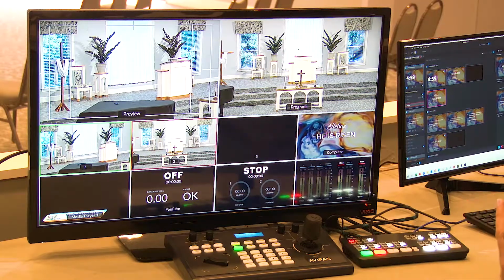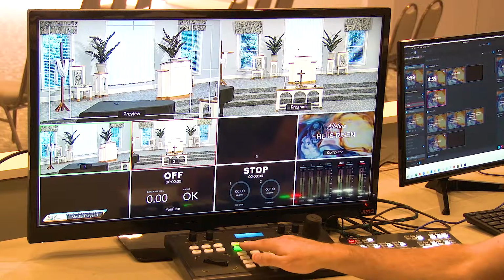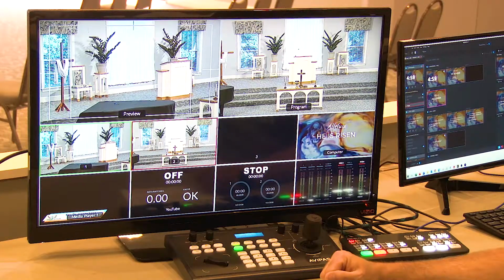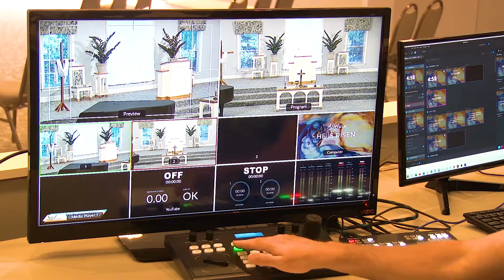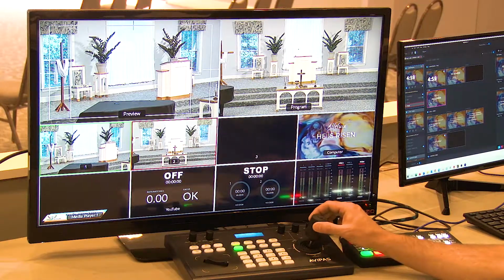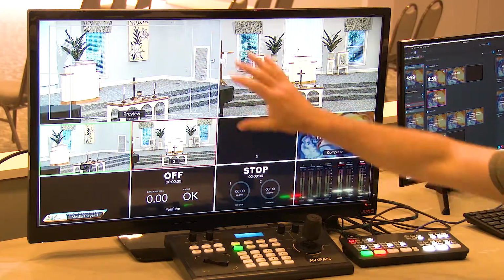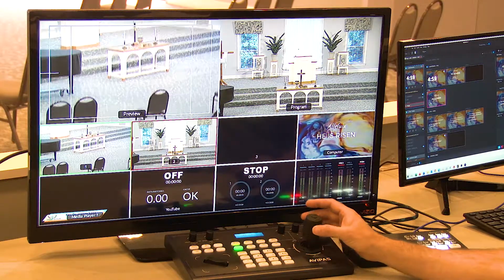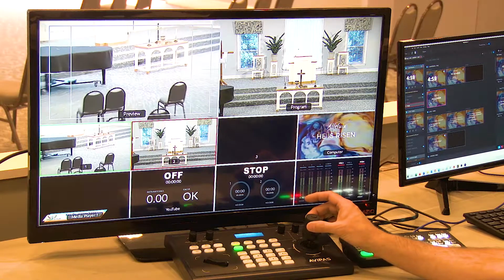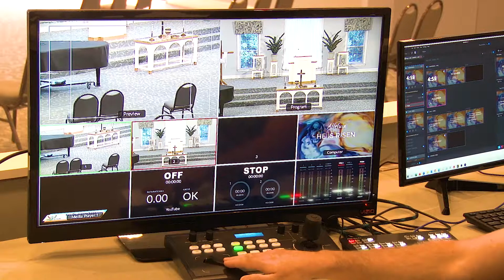Now, the camera controls. This joystick right here will control both camera 1 and camera 2. We have to make sure that whichever camera you want to move is what you have selected up here. So right now it's camera 1, so you have full control of the joystick here. And again, that's one of the reasons why we want preview in the bigger screen, so we can make sure that we have it exactly where we want it. We can move it around. We can twist it to make it wider and zoom in.